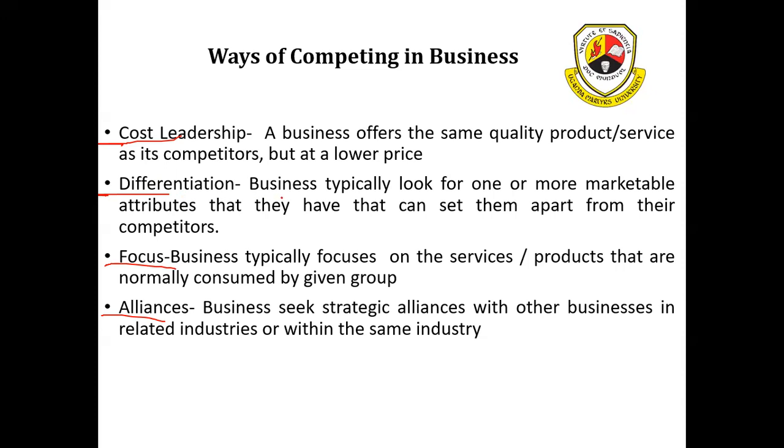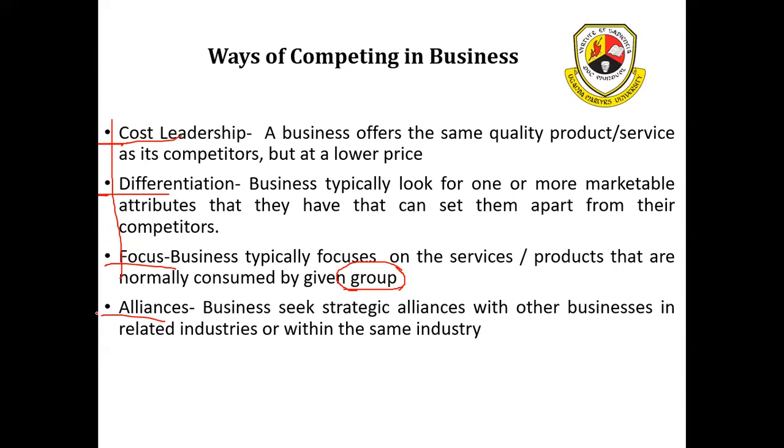The second is differentiation. When the organization decides to differentiate itself from others in terms of maybe its outlook or the market it's targeting, things like that. The third is focus. It's when you target your goods and services to a specific group of people. Some may say, I'm going for the poor, and someone else says, I'm going for the very rich. Those are the first three that are the traditional strategies for competition.